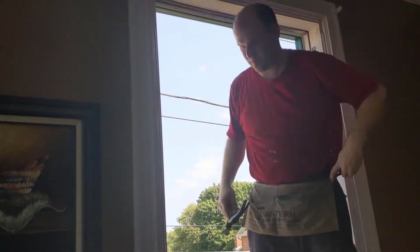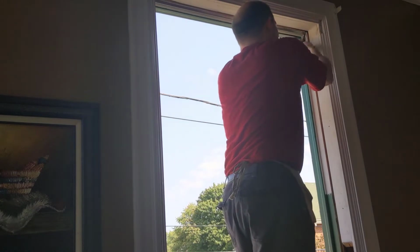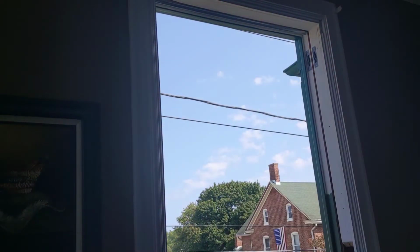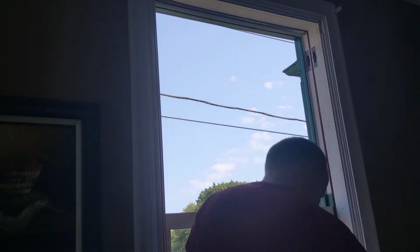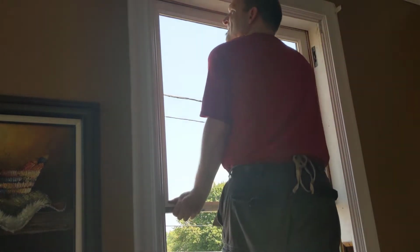So as I finish nailing up, I'm setting all the nails, and then I'll use a pair of pliers to crimp the very ends so that they can overlap with the side weather strips. And I'm testing the sash now to see how it fits, making sure it engages that upper piece. And this is a 36-inch wide window, so it took a little bit of finagling to get that weather strip to seat into the groove correctly.